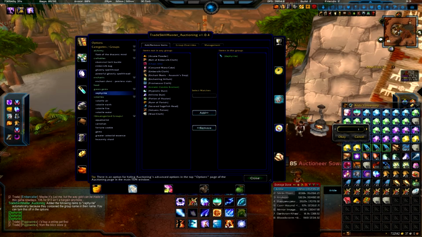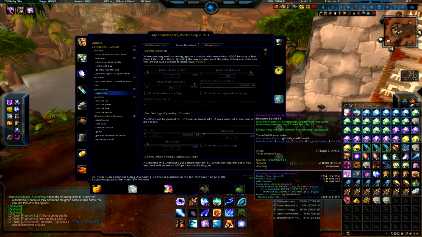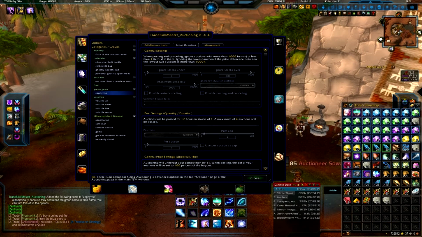And now that that item is in there, I'm going to show you how to set up your prices, your threshold, your fallback prices, and all that good stuff. If you're posting single items, you want to ignore this stuff up here. Leave it grayed out. So I usually only use Trade Skill Master for posting single item auctions, and I use a lot of them for my gems and belt buckles and ghostly spell threads and all that stuff, fortune cookies, all that stuff. It comes in great handy. Okay, so let's move on. I'm going to skip this section here.